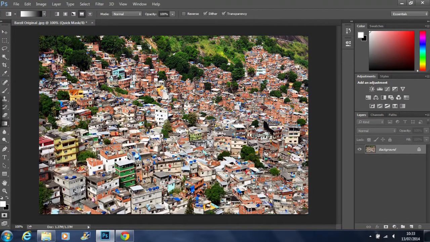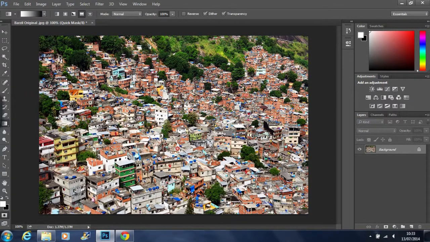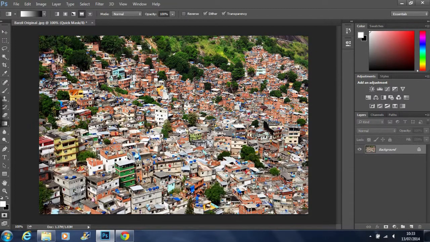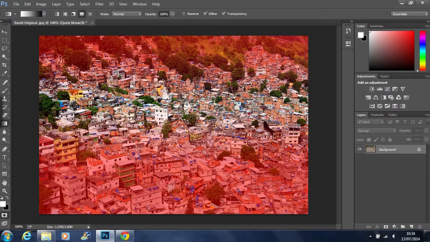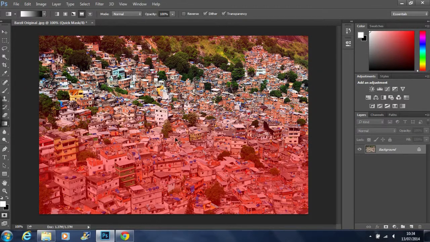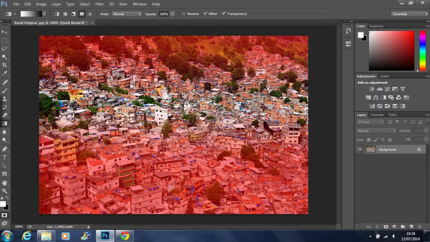But that's not where I want it. You need to play around with this a little bit. So do the same thing again, until you get a similar sort of thing to my screen. Let's try one more time. And to go back, just press Command Z or Control Z. I'm pressing Control Z because I'm on a PC. So that's about right. Yeah, I'm happy with that.